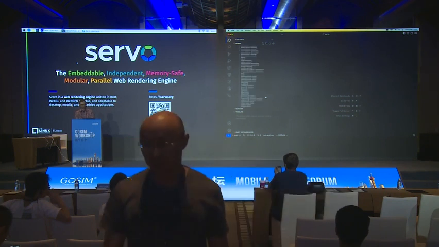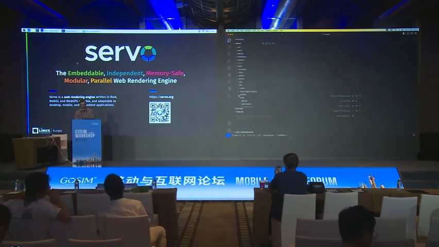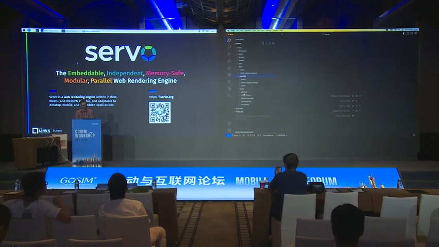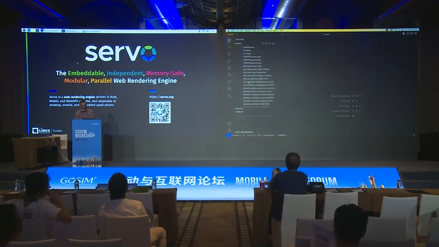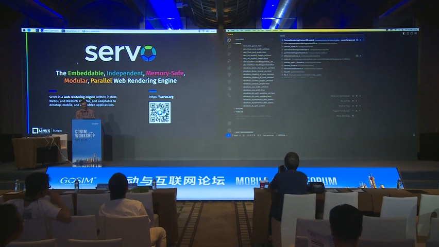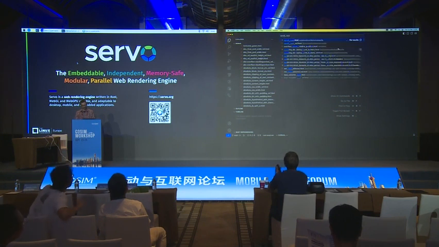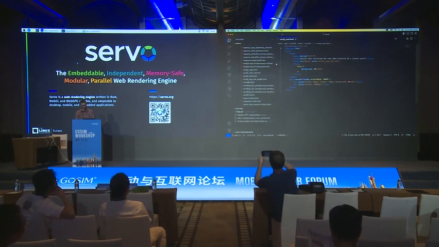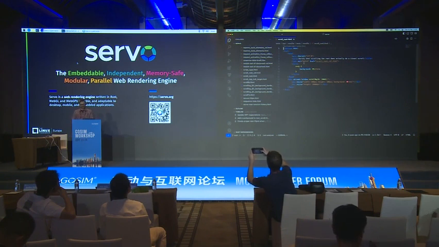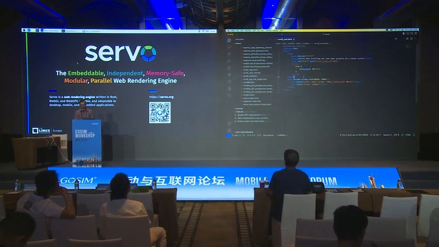I mentioned also legacy tests. In particular, the legacy tests in Servo are stored in this Mozilla directory. And there's one test that I've had my eye on. It's this test in here. And it's really hard to navigate, so I'm just going to use Visual Studio's open file. This test in the Mozilla directory called scroll root. And what this test is doing is that you can see that this test is essentially just an HTML document. And it has a little bit of script here on the onload tag where it scrolls the window by 2,000 pixels. And the title tells me that the test is verifying that scrolling the root does actually do a visual scroll.